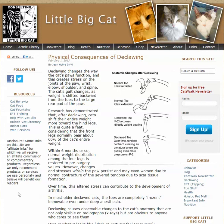Check out LittleBigCat.com and this article from February 1st, 2013 — 'Physical Consequences of Declawing.' To put it in short, sweet, understandable terms: look down at your hand, the one using the mouse, and imagine chopping off your finger with tin snips at the first knuckle. Then try using your mouse, your pencil, try being a mechanic, building a computer, cooking — without the use of those fingertips. Eventually you might learn to do it, but it'll be painful, you'll have scar tissue, and it'll never be like when you were born.